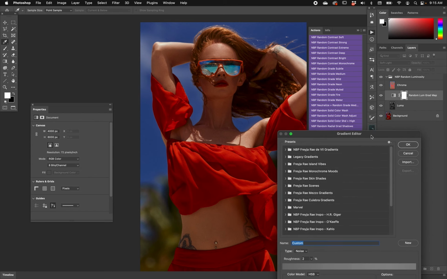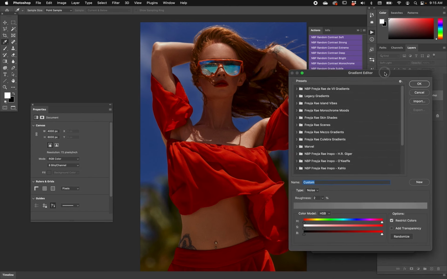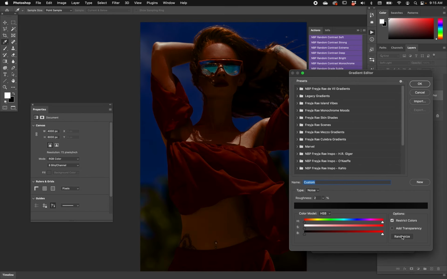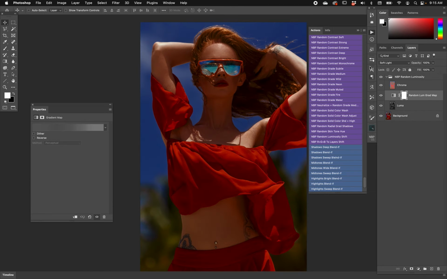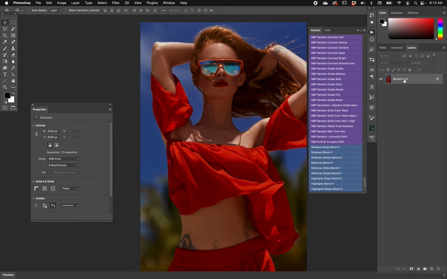Okay, now we have random luminosity shift, similar to the other ones, but it creates a sort of layer in between chroma and luma, with luma on the bottom. And as you hit randomize, you just get very subtle, smooth differences in luminosity. You might decide that that deeper look right here is what you want. It's similar to contrast, not as strong, and it just affects the luminosity with a gradient map underneath the chroma, but above the luma. Okay, pretty cool.